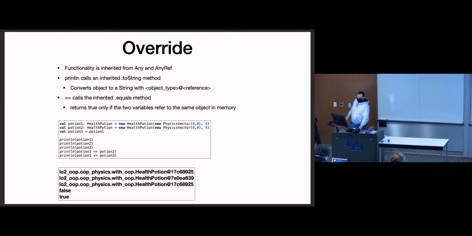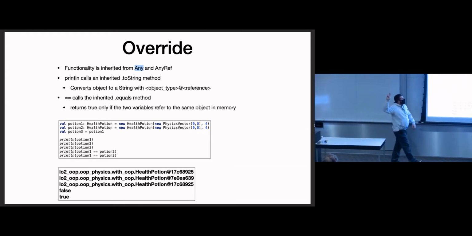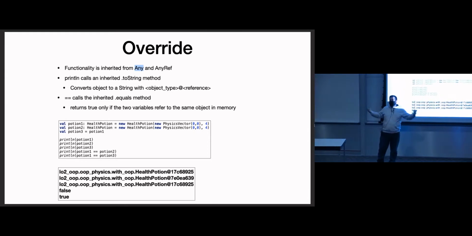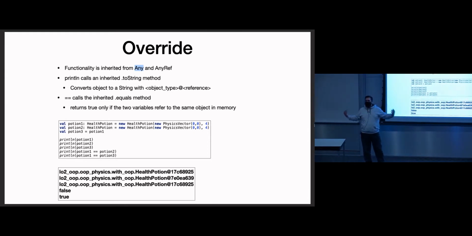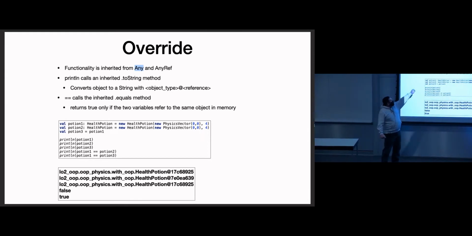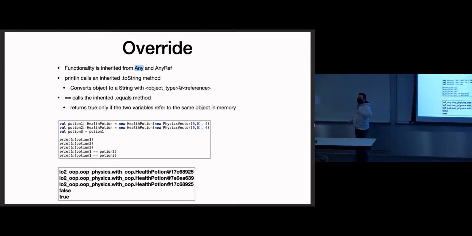Any has a few methods in it that sometimes we like to use. There are two methods that I'll talk about today that are in the any class that have somewhat different behavior, whether it's an anyVal or an anyRef. Those classes override some of this behavior. But toString and .equals, which is called from the equal method. So if you do equal equal, that's calling .equals.